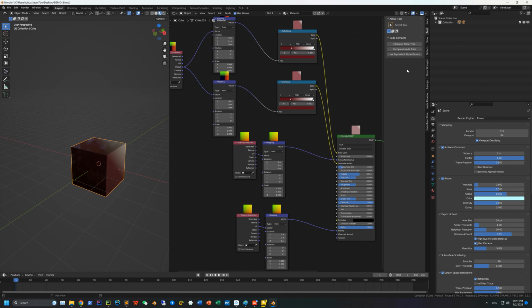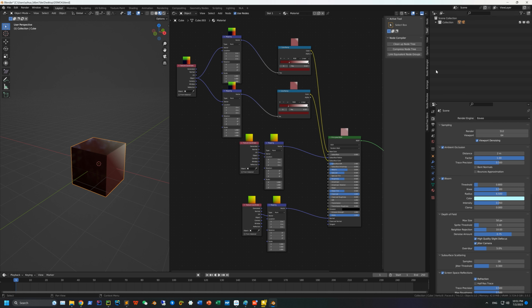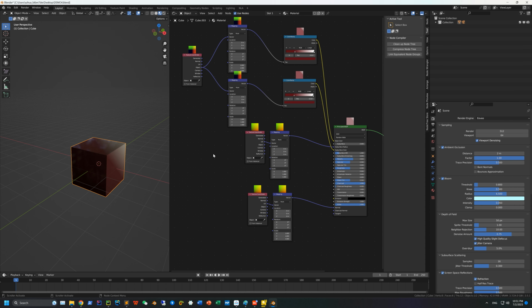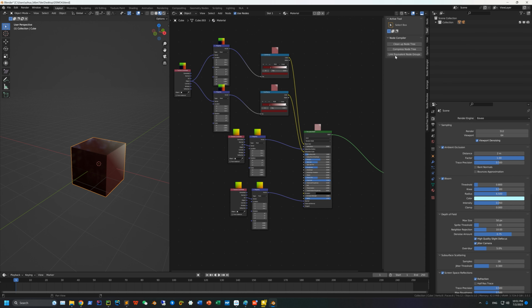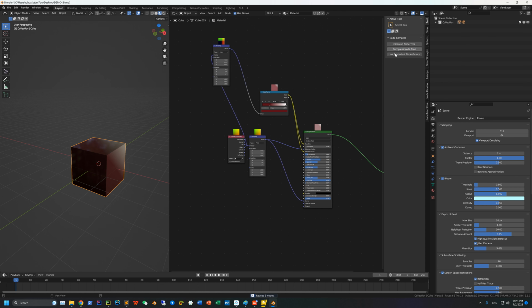So the last operation is called compress node tree. Basically this operation will help you reuse the nodes in your node tree as much as possible. For example, in this case we have 4 mapping nodes, 3 texture coordinate nodes, and 2 color ramp nodes. Let's see what will happen if we compress it.